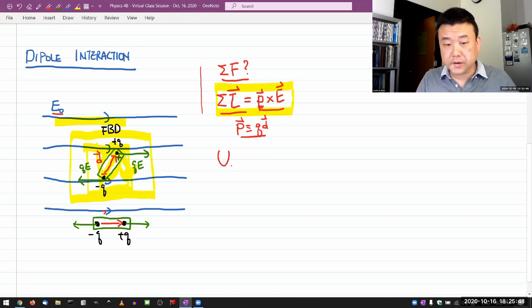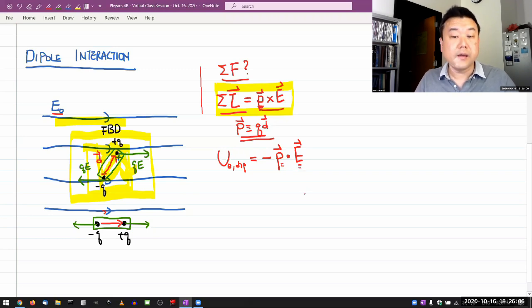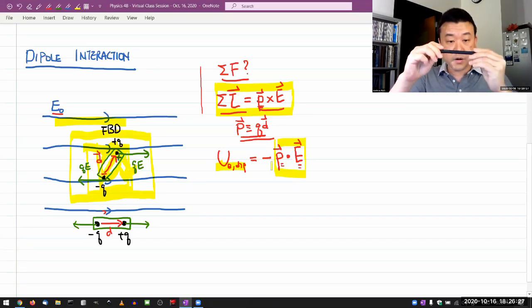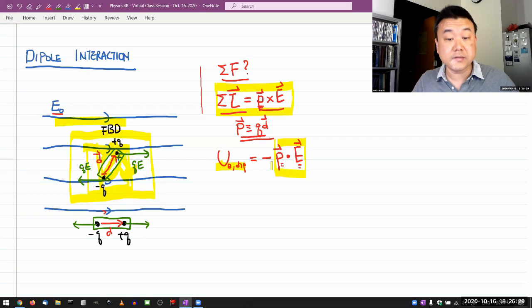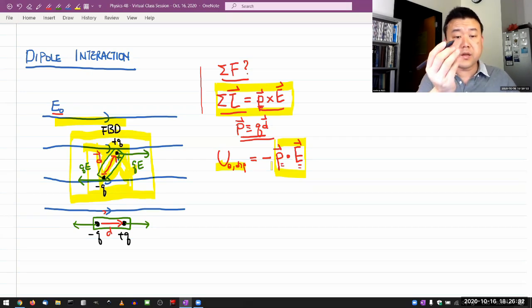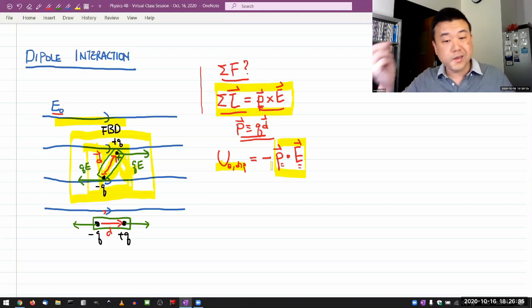There's a formula for the potential energy of a dipole interacting with an electric field. And that formula is minus P dot E, where P is the electric dipole moment defined here, and E is the electric field. And you can see it here, where the dipole moment is pointing in the same direction as the electric field, so this dot product is most positive it can be, and the potential energy is the lowest, most negative it can be. And when it's turned around and anti-parallel, its potential energy is the highest it can be. And this formula is defined so that at the position where it's perpendicular, it's defined to be zero.